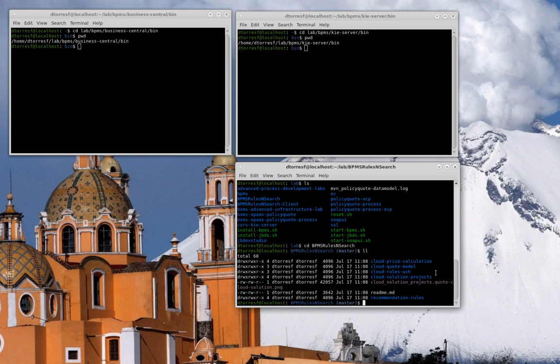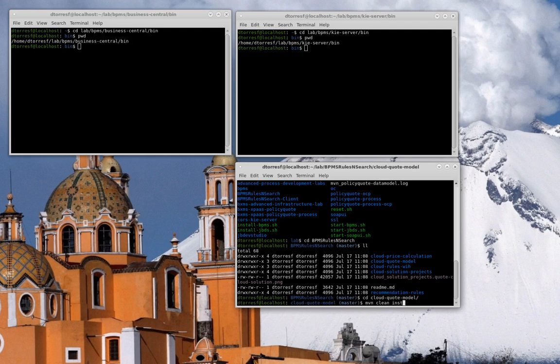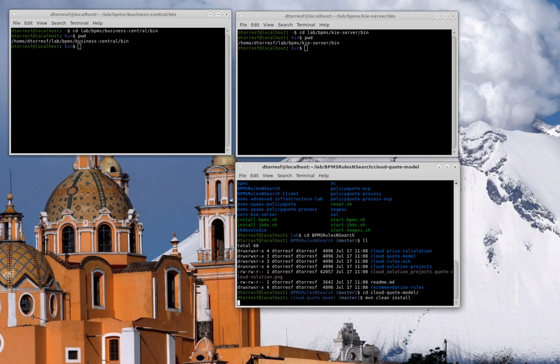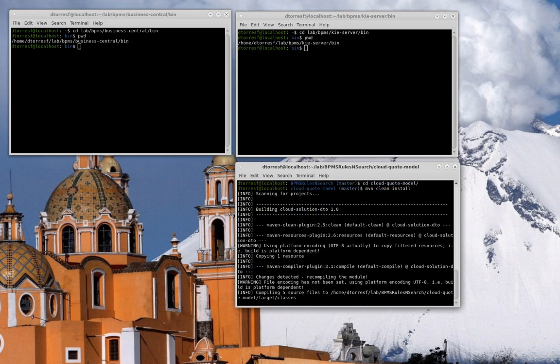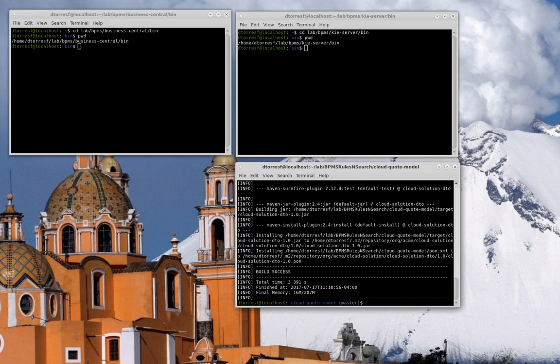Let's start with the cloud quote model. Build has been successful.